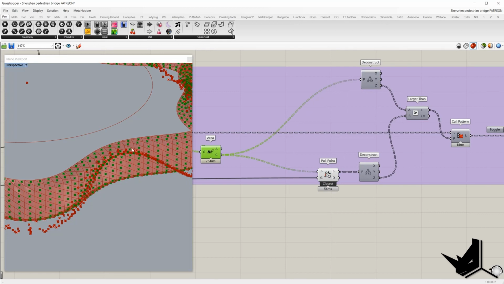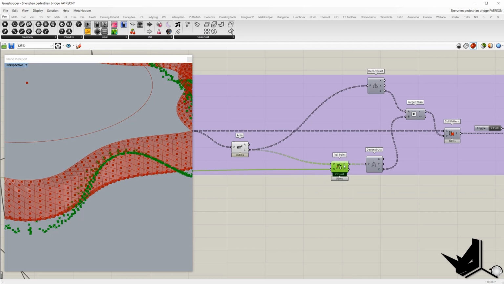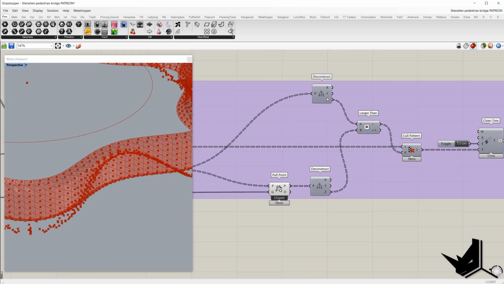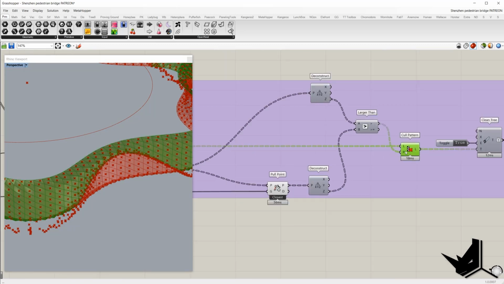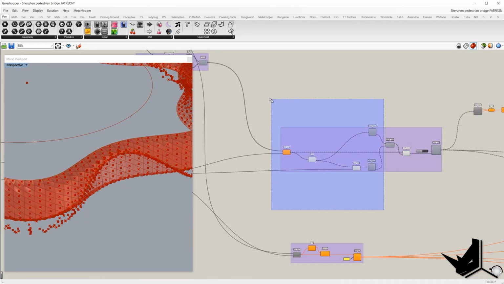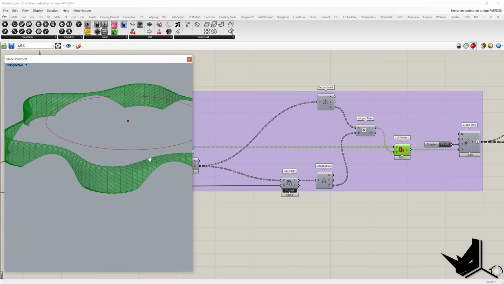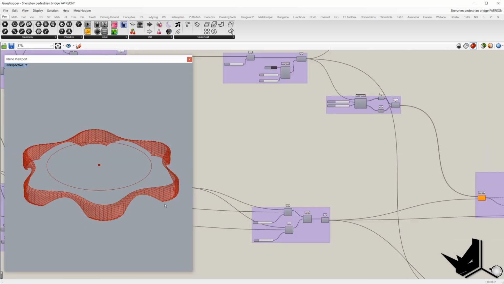Alright, here we have center points. We will deconstruct in order to find the z coordinate. And here we have all these points projected on the surface. We'll deconstruct points and take out the z vector. And then check if this z coordinate is larger than this one, then keep that surface. So this pattern we'll use for the cull pattern. I will turn off this, and here we have only surfaces that are above the cutting surface. Alright, and we created panels with openings on each side.